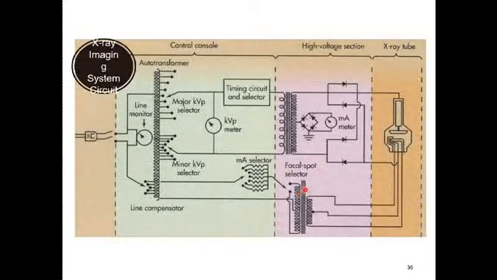Here we didn't talk about too much, but the focal spot selector. The focal spot selector allows you to choose your large or small focal spot. Small focal spots are used for fine detailed bone work, and your larger focal spots are for larger body parts. This is part of your labeling. Everything needs to be labeled where it is. So nothing's going to change. It's not going to throw you any curveballs. You need to know which section is your operating console, which section is your high voltage, and which section is your X-ray tube. Okay?